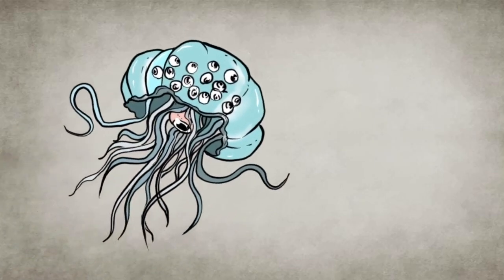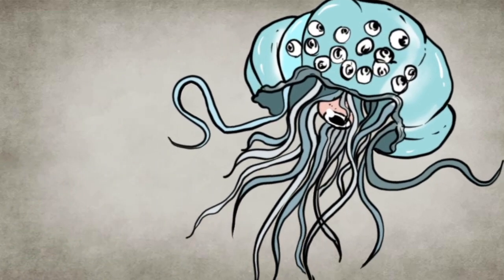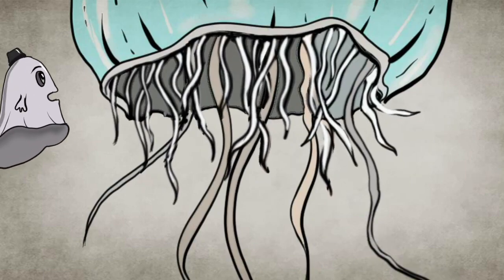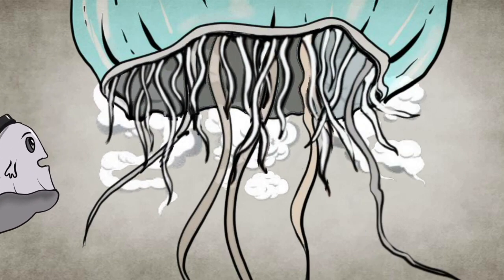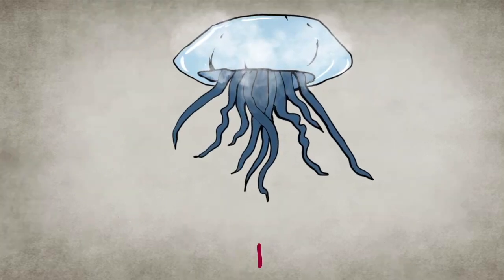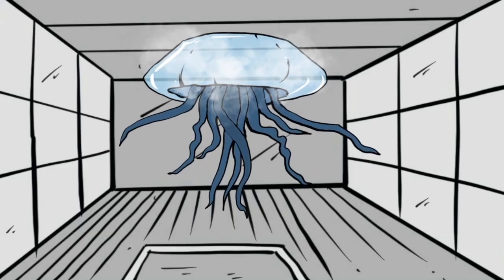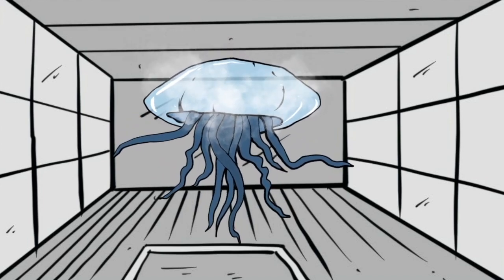The name is SCP-312, also known as the Atmospheric Jellyfish. SCP-312 is an organism composed of very thin tissue layers and filled with atmospheric gases at a slightly higher temperature than the surrounding air. SCP-312 can float at approximately 50 meters above the ground and is usually kept in a large life-form containment chamber at Site-19.